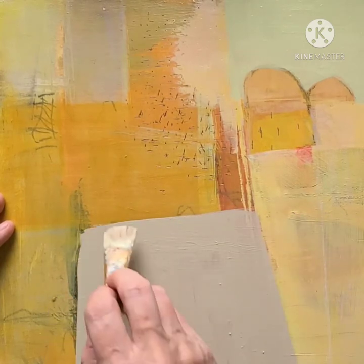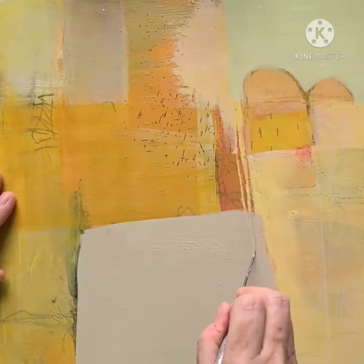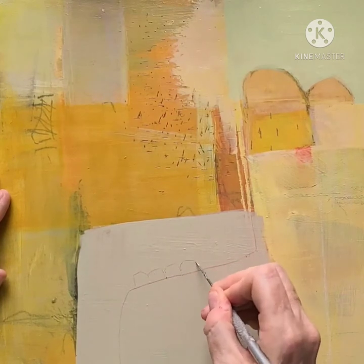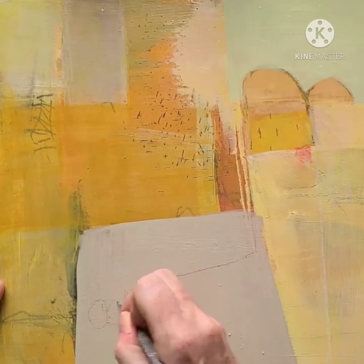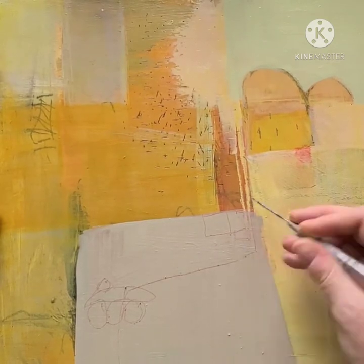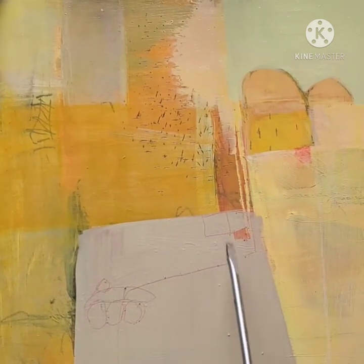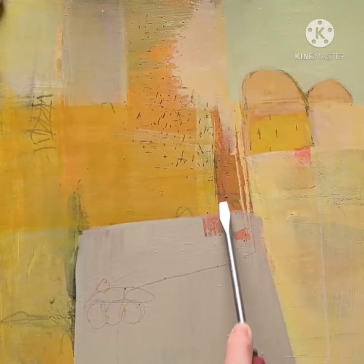I'm still playing and experimenting in the middle stages of a painting, and here I take advantage of having some wet paint to scratch in with a ceramics tool, trying out a few different shapes — some arches, which is a shape I've been enjoying lately — but I don't like it, so I go ahead and paint that out. I really enjoy scratching into paint and just seeing what kinds of marks I can come up with. It's almost like drawing with a pencil using this fine tool. This is a screwdriver, another good tool for making marks in wet paint.